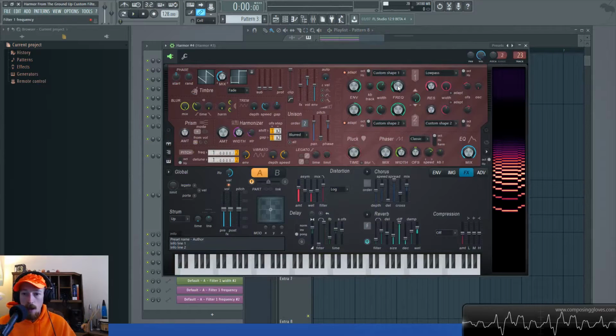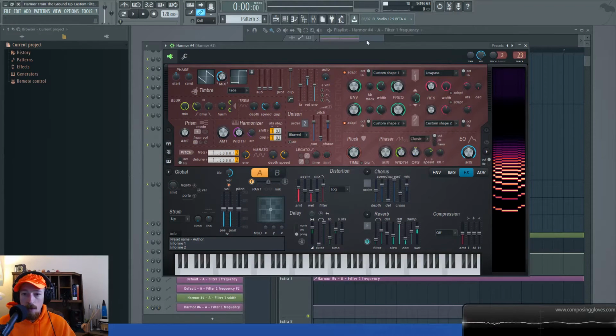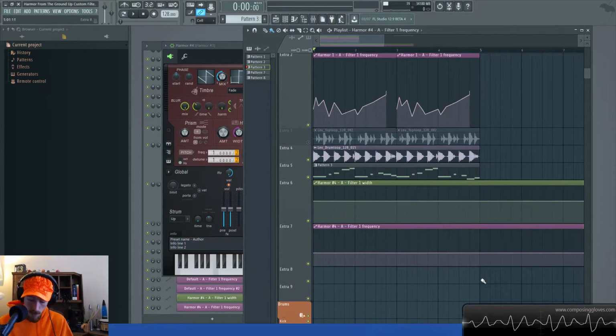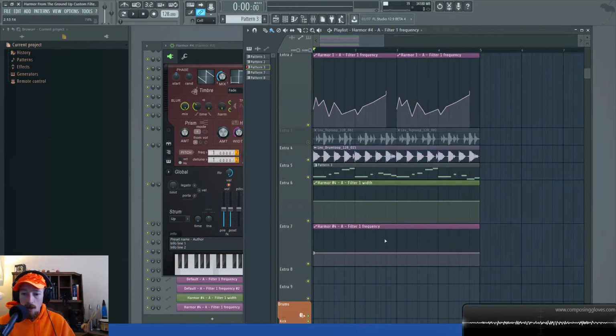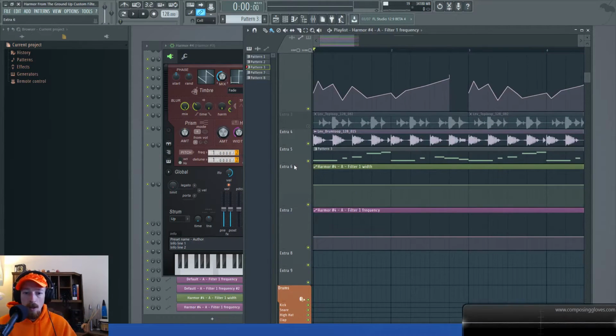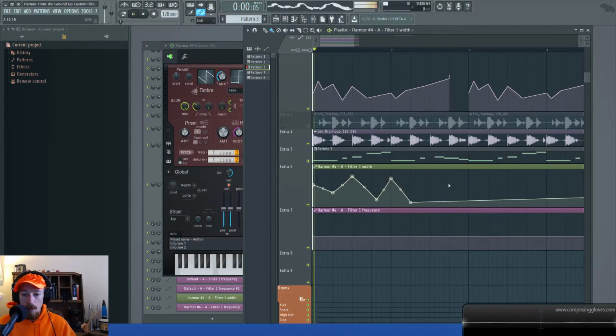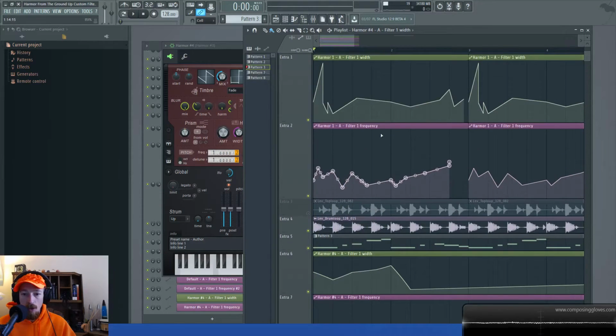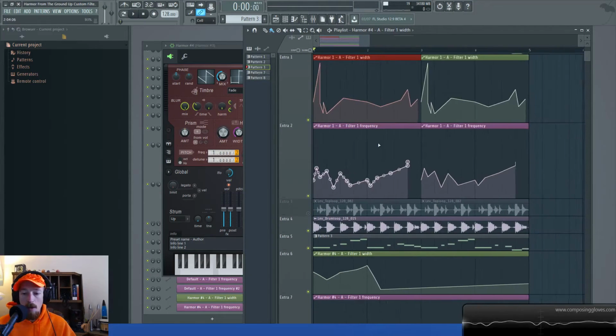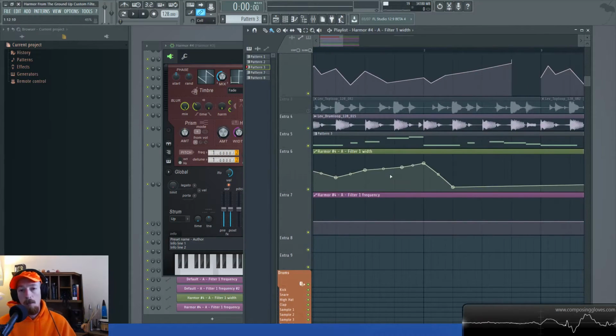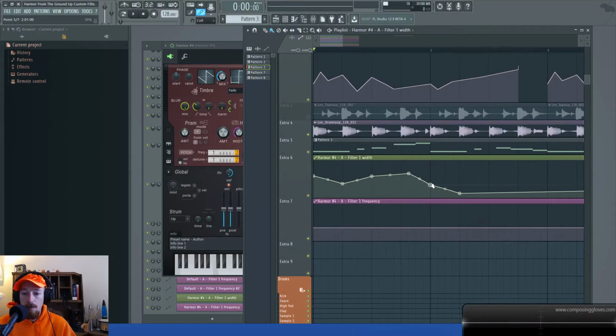And let's go ahead and automate the width and the frequency. And so the width, right, is going to select the frequency range, and the frequency is the filter. So let's just create some interesting movement for the first bit. Maybe not that extreme. That's like too much. You noticed over here, I was a little conservative in the middle. I found that to be the sweet spot. Depends on the range and how severe the processing you resorted to was.